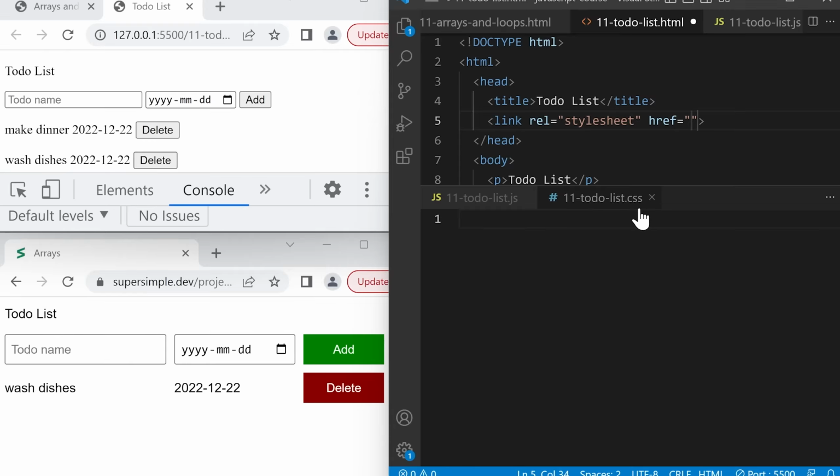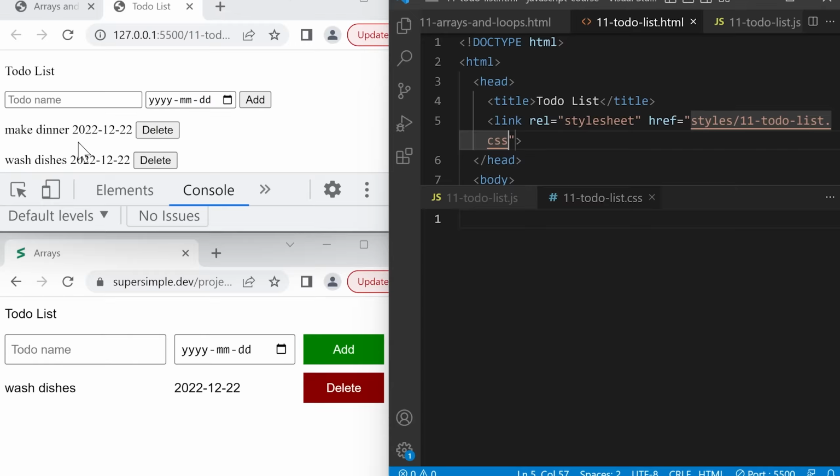So we created this in the styles folder. So we'll type styles and then a slash to go into the folder, and we'll load this file 11-to-do-list.css and save. Now let's style our project one by one until it matches the final design.